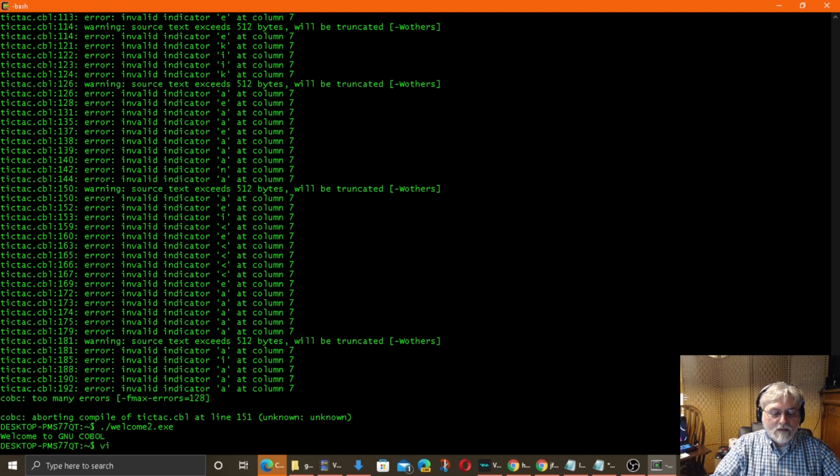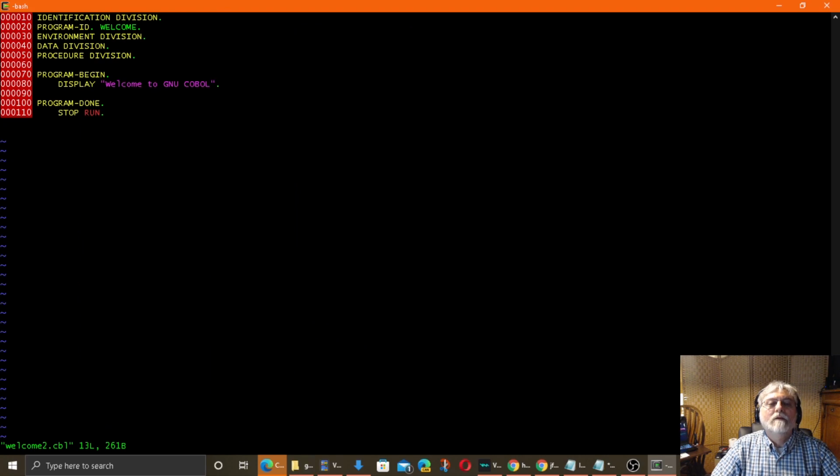Let's see, vi 2.cbl. And there you go. That's what the program looks like. It looks like vi realizes this is COBOL. It almost looks like it just detected it was a COBOL program. You could write a program in vi. Once you learn the syntax of COBOL, you can use any kind of text editor to create your program. But this is in a standard format for COBOL.